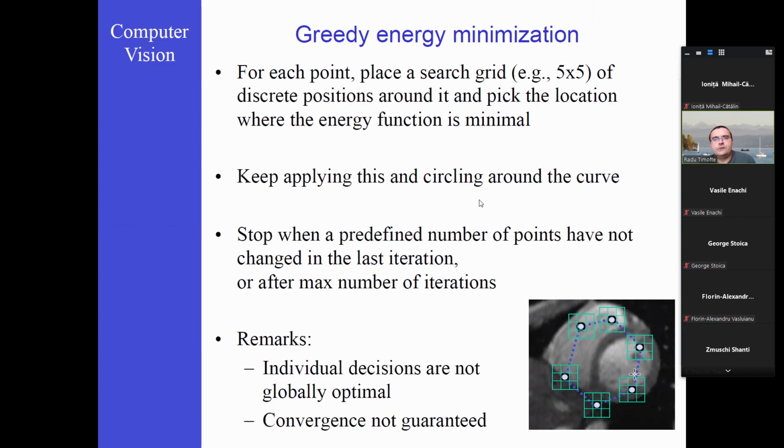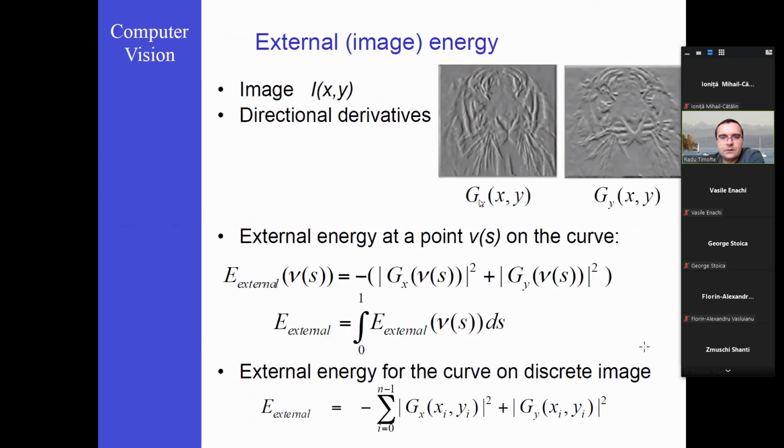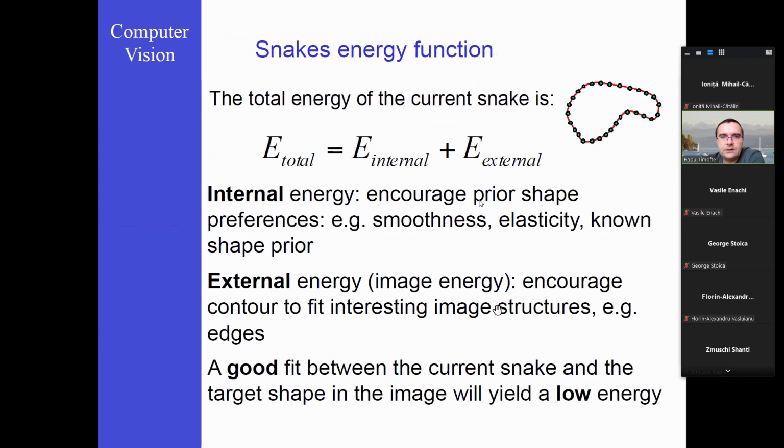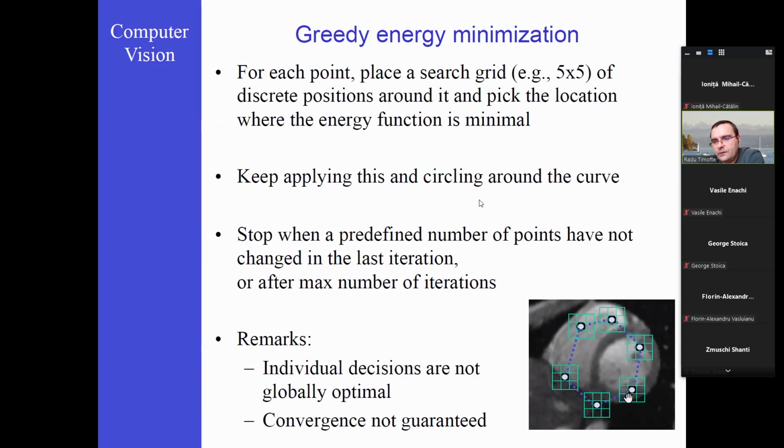If we are doing a greedy energy minimization, we can go from point to point, and for each point locally, we take the decision of moving that point so as to minimize the energy that we defined, the total energy combining the internal and external energies. So it's combining the prior information and the evidence, the edges in the image.